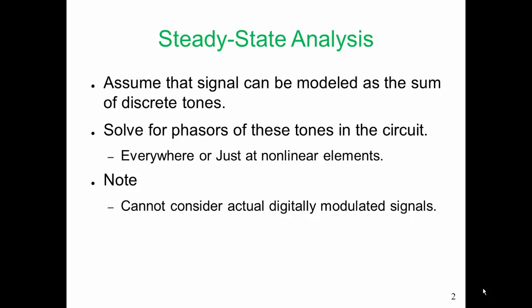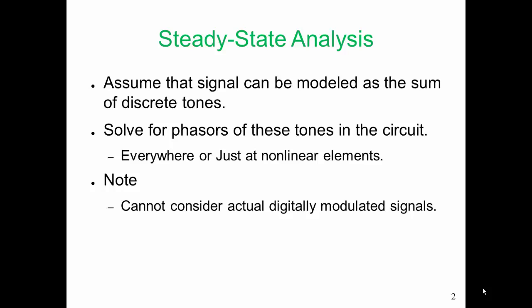And if we assume the steady state, we can take all of the linear elements together and we can combine their response. We can take all the linear elements and determine their overall response at each of the discrete tones. So one of the reasons why the harmonic balance method is so effective is that we only need to solve for the phases at the nonlinear elements and not everywhere. If we wanted to, we could force a solution everywhere. Perhaps we want to know an exact voltage at a particular point in the middle of a linear circuit, but rarely do we actually do that.